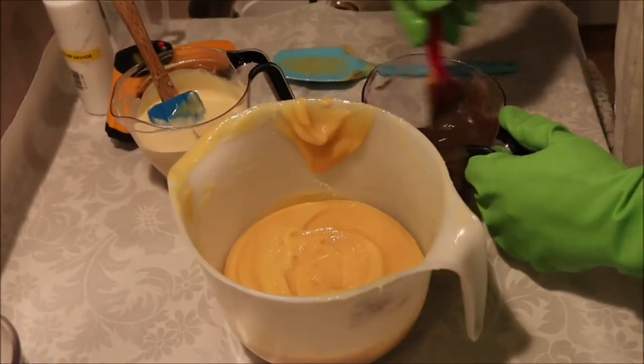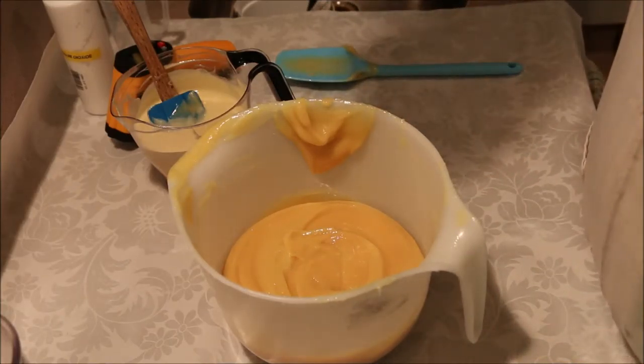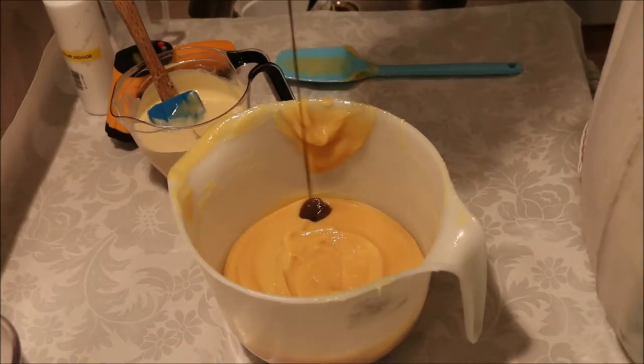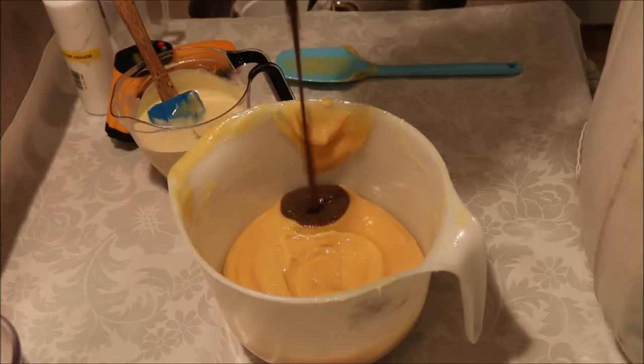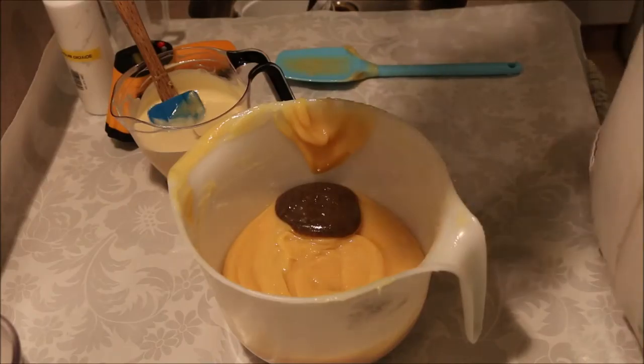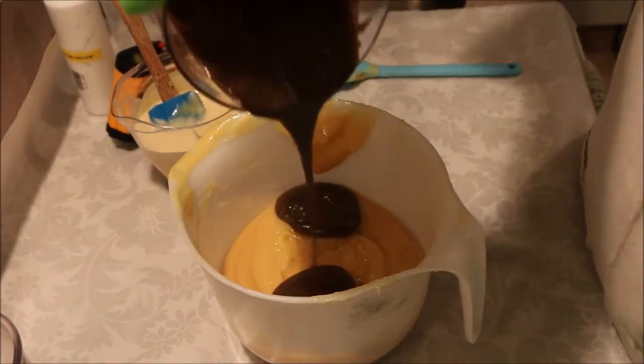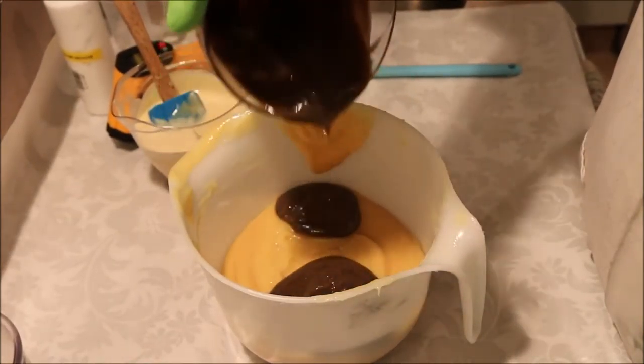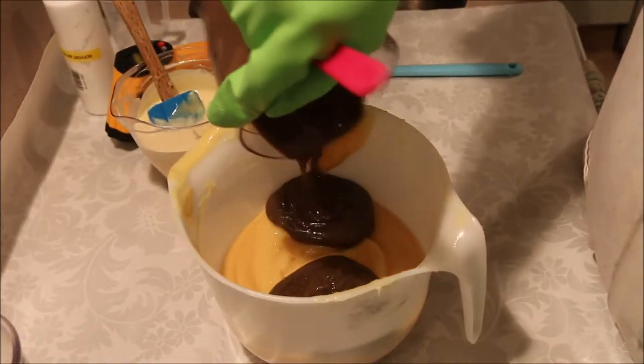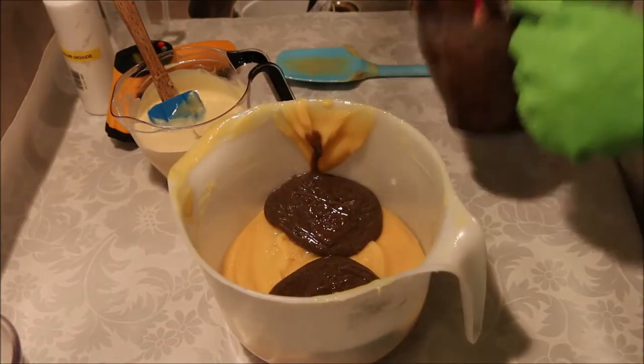Now because this batter is quite thick, it's probably not going to drop too well, so I'll just undo it from a height now. Drop the cocoa into two sections. I don't want to keep anything for the top, so I'll put all of it in there.